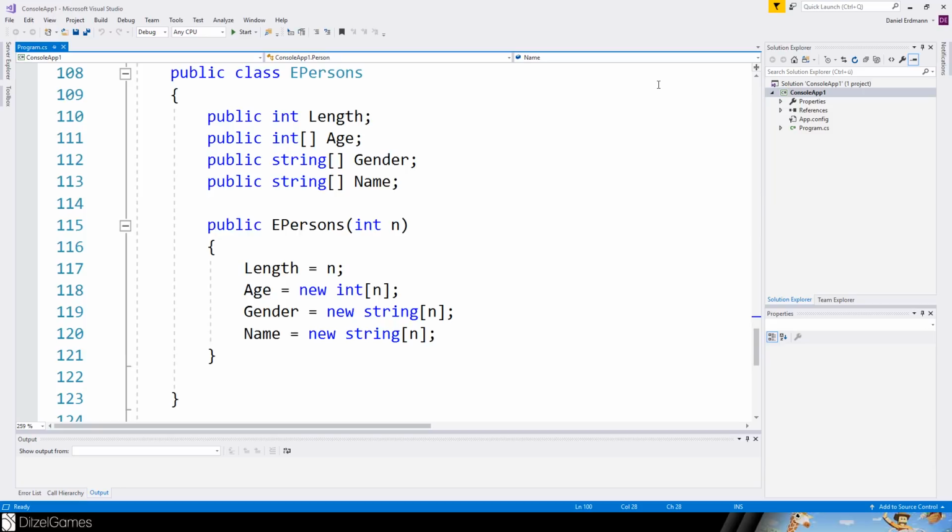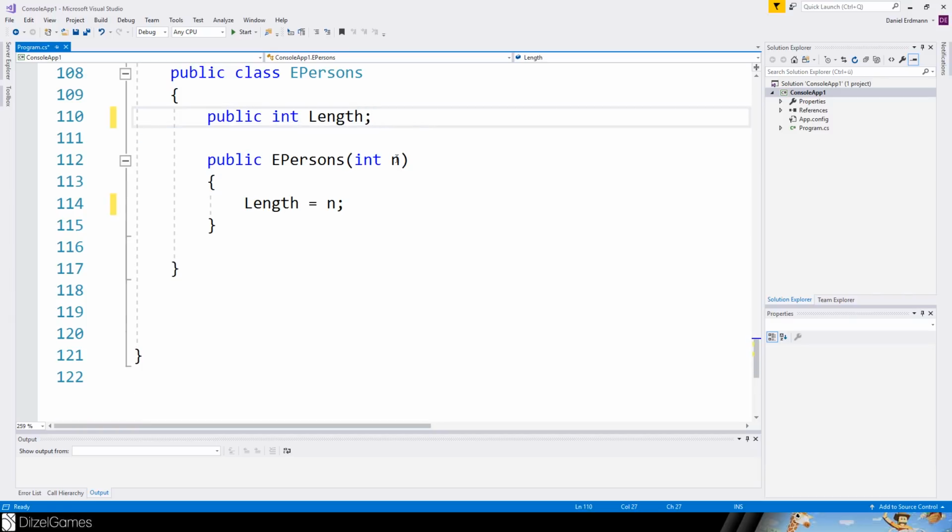but it's not really an object-oriented definition. For example, you have a persons class which does not contain one person but all the persons in your application, and you just say, okay, I want to instantiate 100 or 200 persons, and you just store the length. So if I get rid of the properties, you can just say, okay, create 1,000,000 persons, and the length will be set to 1,000,000, and you have 1,000,000 persons. Every person has an index, and you do not have to save the index, so it's very memory efficient.